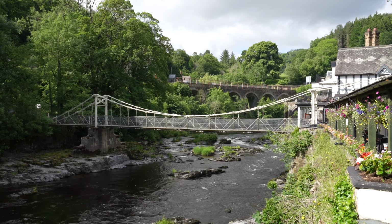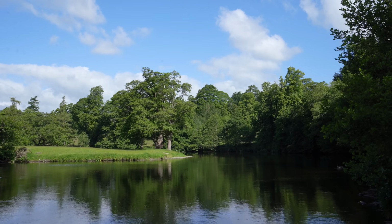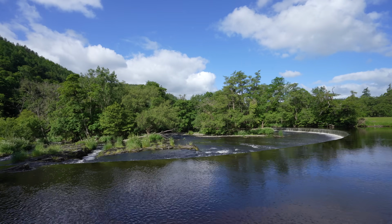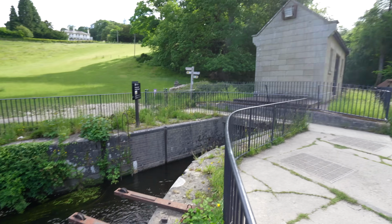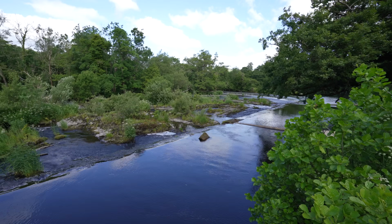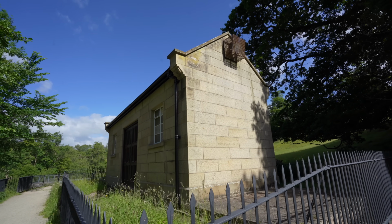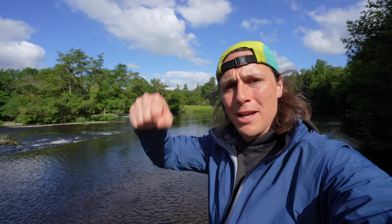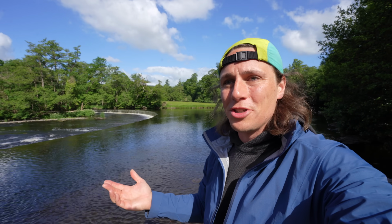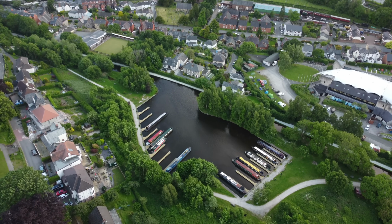Now, back to finding the source of the canal. I think we're getting close. And here it is, the source of the canal. The River Dee here has a small weir built which helps to divert water into the pump house. Any excess water overflows back into the River Dee, and the pump house manages the amount of water entering the canal, which is why it flows with a slight current. It used to be done manually with wooden planks. Now it's all digital, but what a beautiful spot. Everything is so green in Wales. Okay, let's go see that aqueduct.